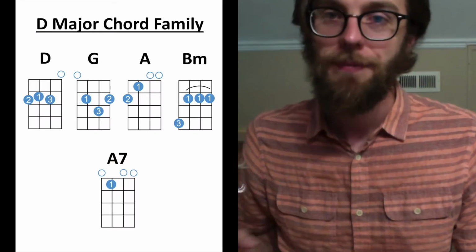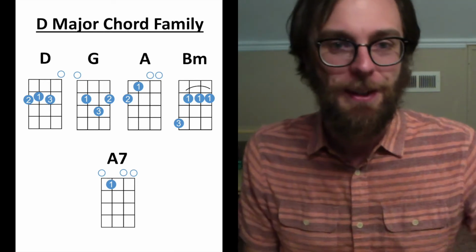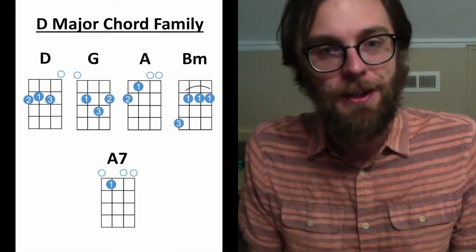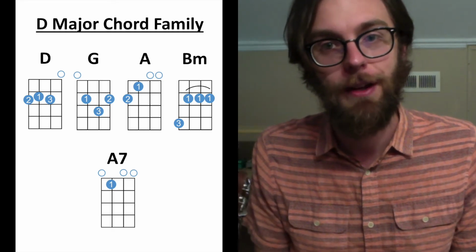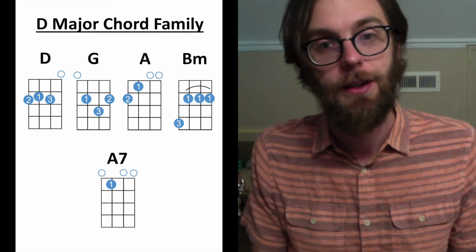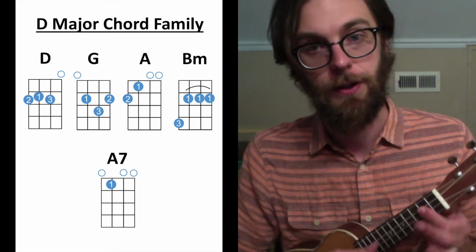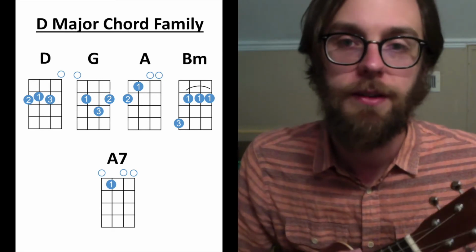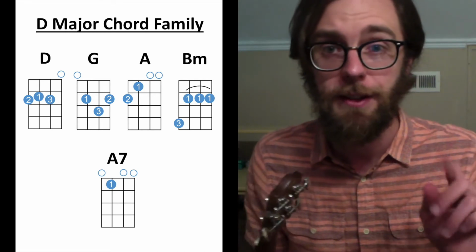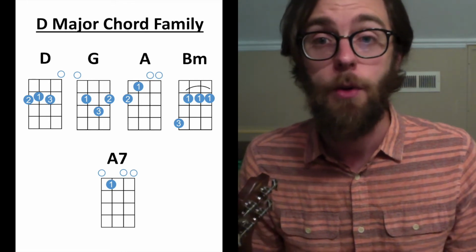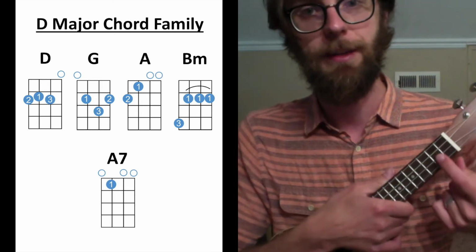Okay. This one, you're going to be like, what's going on with this chord? What's going on with this chord is this is called a bar chord. Now some shapes, in order to play them, some chords, you have to do this bar chord. It means you're pressing more than one string at the same time. So this is when you can break that rule about using the tips of your finger. When you have to play more than one string at the same time, you can't really use the tip of your finger on all of them.